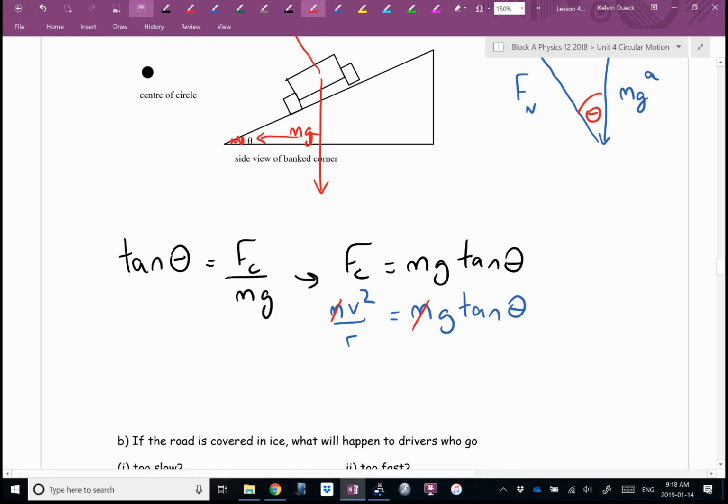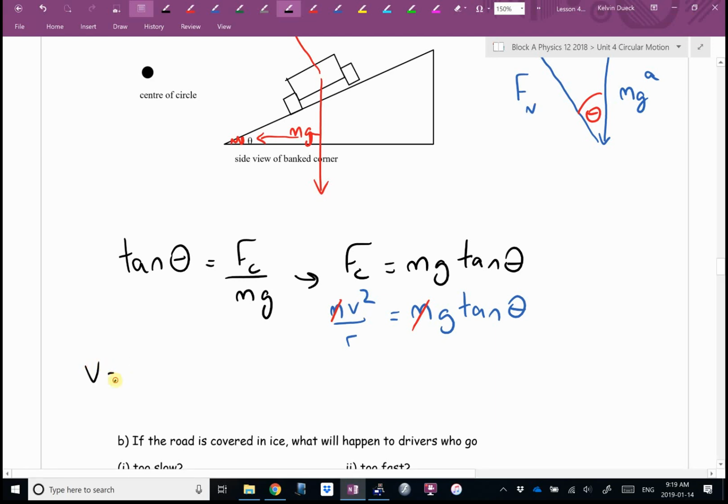William, how do I get the v by itself? Divide over the radius. Can you see we're going to get the square root of GR again with some other stuff, but we've seen that square root of GR appear before, which is kind of comforting. It suggests I'm pretty sure I'm on the right track. And by the way, this is how they calculate the speed limit that they post when you're hitting an on-ramp or an off-ramp. Or for racetracks, professional racers would actually know ahead of time what the sweet spot speed at whatever corner is. And we'll actually look at some actual racetracks later on in the homework.